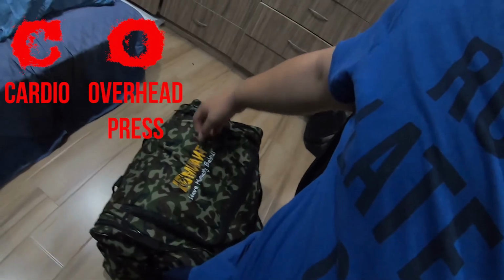Alright, so this workout is easy to remember. It's the COVID-19 workout. First we have C, which stands for cardio. So we're gonna do jumping jacks. And then O, which stands for overhead press. What we're gonna use is my gym bag here, and I filled it up with clothes. I weighed it out and it comes out to about 11 kilos.